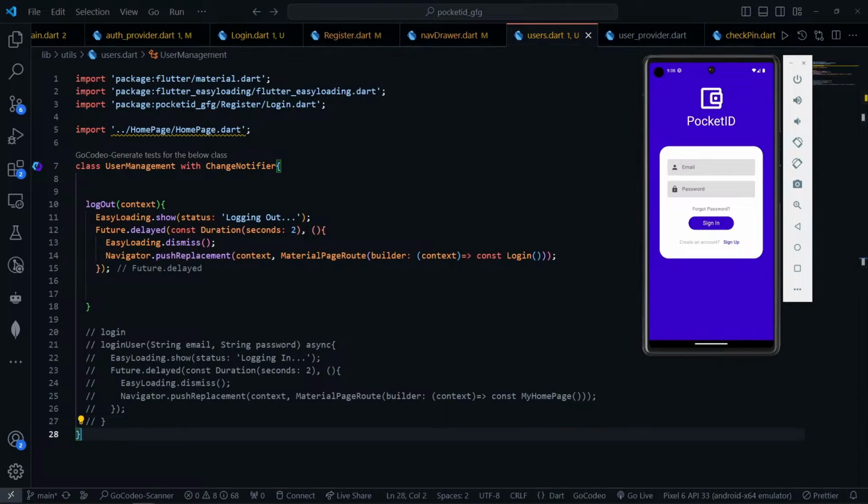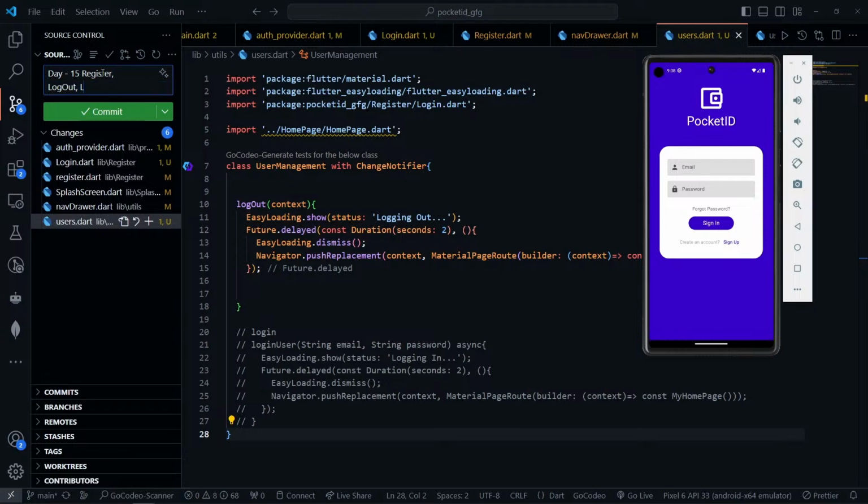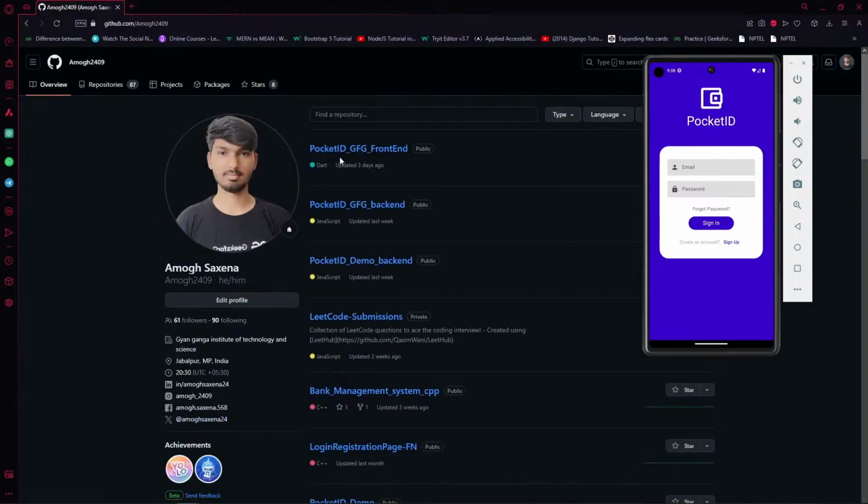I hope you have understood whatever we have done so far. This was all that we have created on day 15. Okay, fine. That's it. We will go to GitHub, and inside the GitHub, you can see that all the data has been updated here.